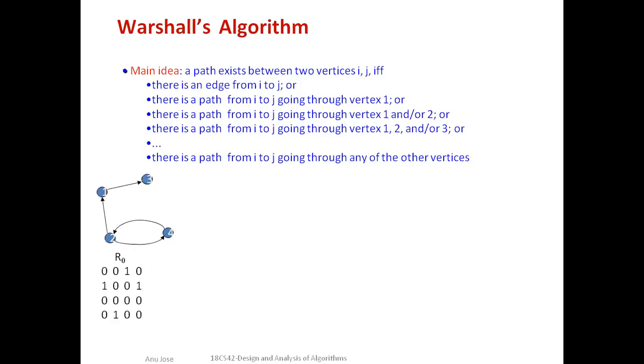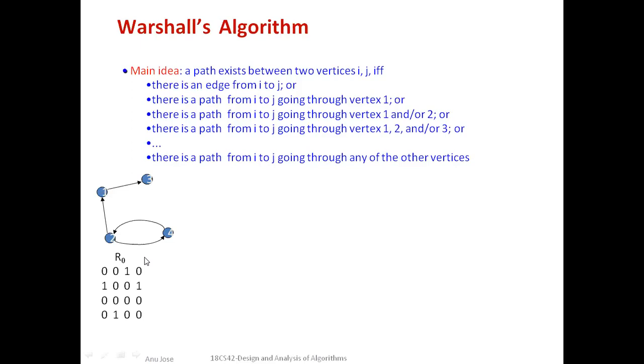So this is the input graph I have, and the corresponding adjacency matrix, which is the input we give to Warshall's algorithm. As I told you earlier, R0 represents the adjacency matrix of the given graph. So the given graph's adjacency matrix I have marked as R0. Now listen to the steps carefully.